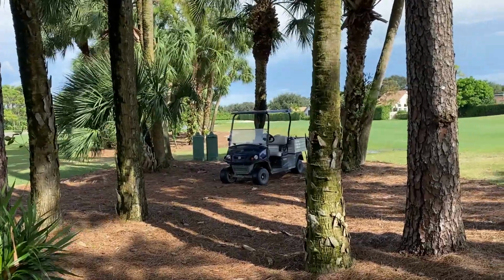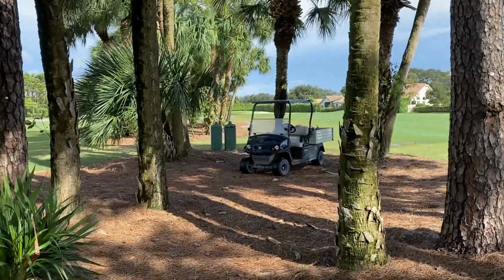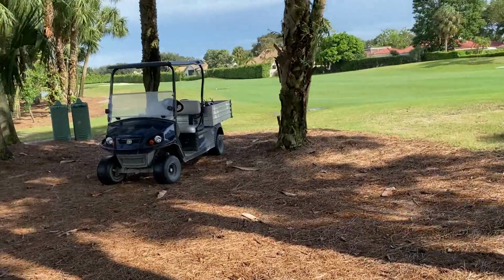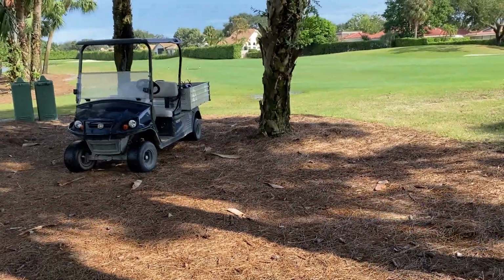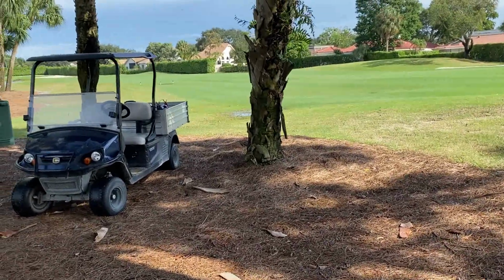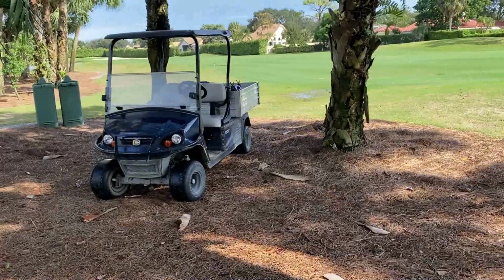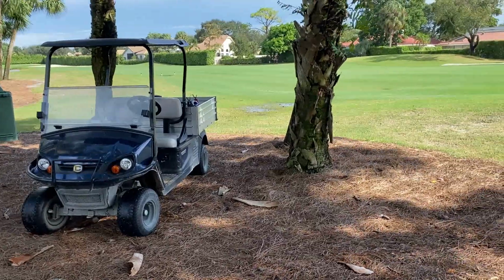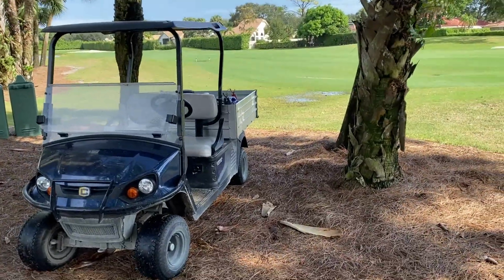I also want to be transparent and paint as realistic a picture as possible for anybody that's interested in doing this. So just some of the terms of my employment there. The club only pays for 70% of your healthcare. So just know that going in. Things like how much vacation time do I get? I only get 1 week per year vacation, and I have to work a whole year before I even get that. So keep that in mind. If you're someone that likes to travel and take a lot of vacation or have a family, you don't get a lot of vacation days. Let's see, sick time. I only get six sick days per year.